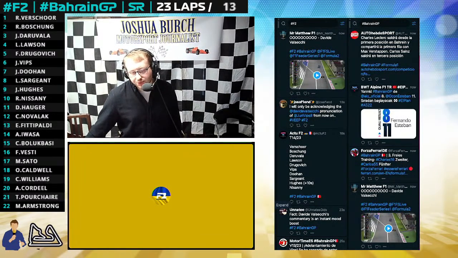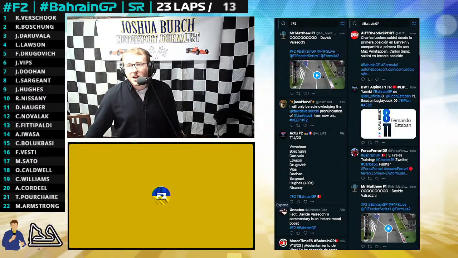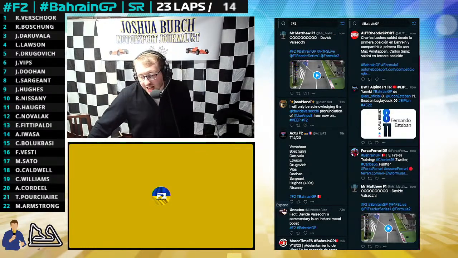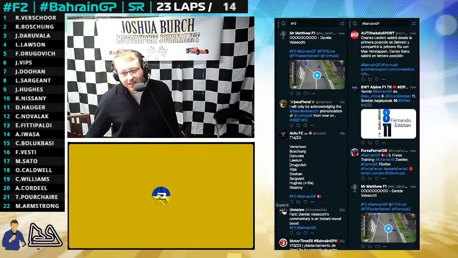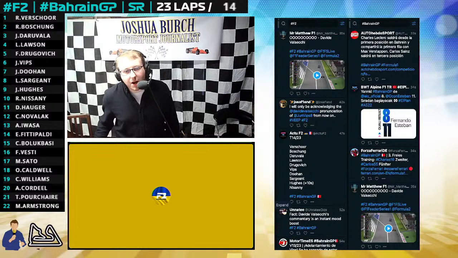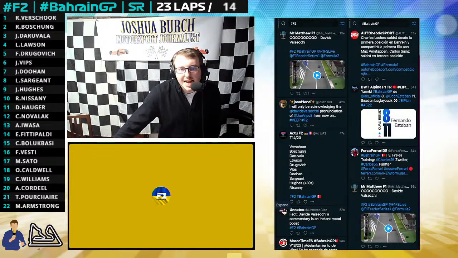There's Boschung, there is Druvela. And look at the train for 4th back all the way. They're starting to close in. The top 8 now. Throw in Logan Sargent. He's closing in on this battle. The race is on. As you're right, Druvela closing in on Boschung. Just half a second in it as the DRS is open down towards turn 1.